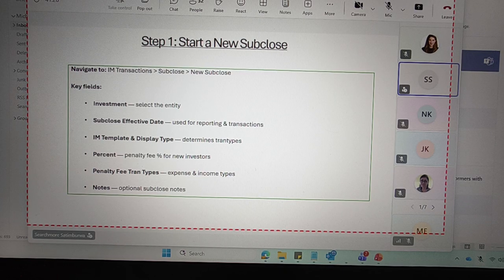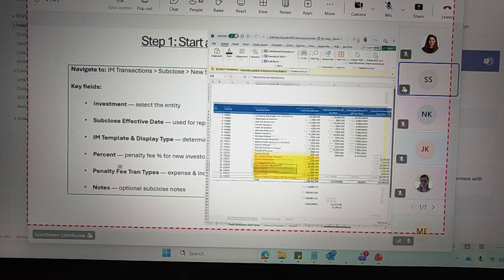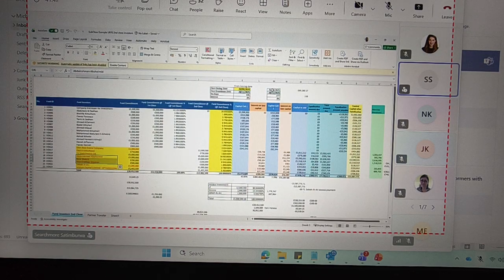So to start a new clause, a subclause, it's quite straightforward. Now, if we look at our Excel spreadsheet, we know that this is when that clause happened.